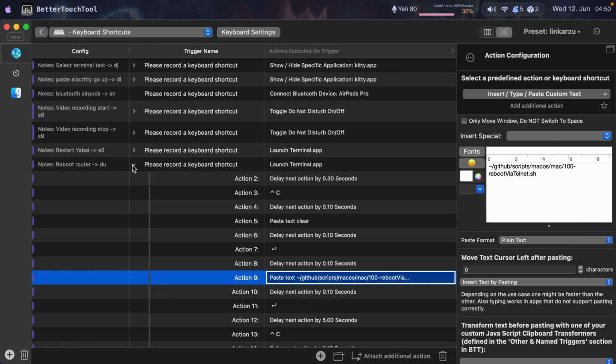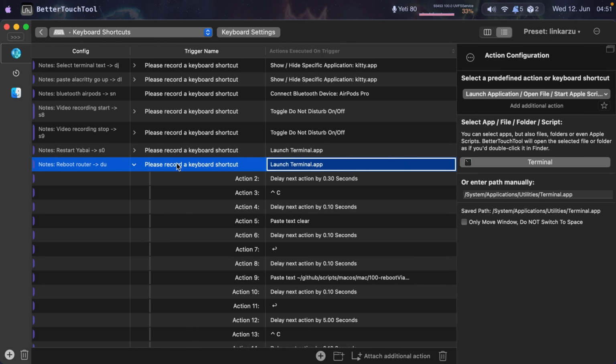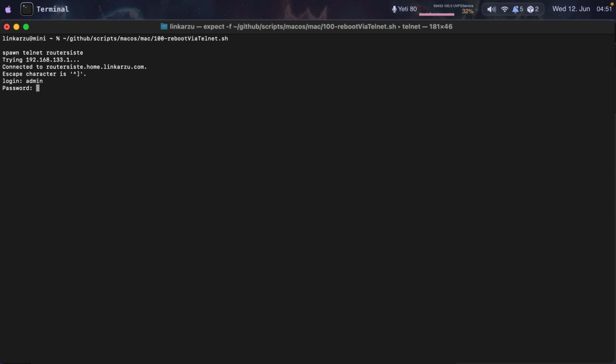So let me execute this command. As you can see, I don't have a keyboard shortcut configured for this. So I execute this trigger from another tool, which is karabiner-elements. I'm gonna show you how I do that in a minute. But if I press on my keyboard, caps lock DU, it's gonna execute this trigger. Let me run it right now. I'm gonna hit caps lock DU, clear the terminal.